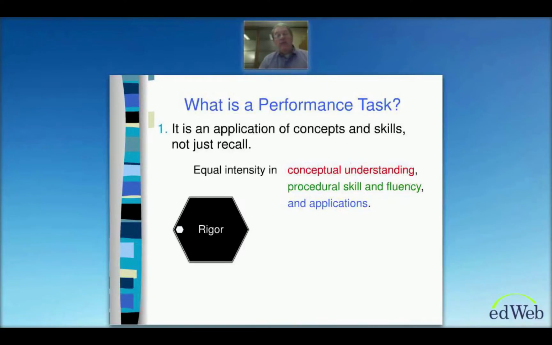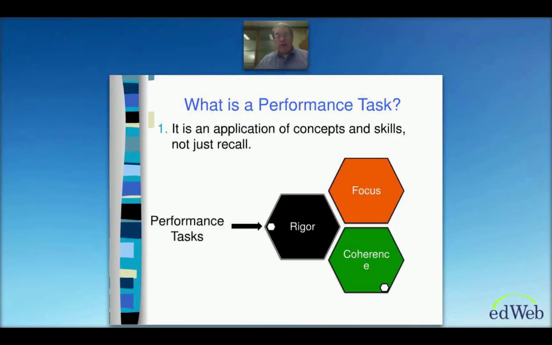As we moved ahead from there to the creation of Common Core state standards, we also looked at one of the shifts that was taking place in instruction, and one of those was about rigor. And unlike what many of us were thinking maybe prior to that time, rigor is not so much about providing students with harder computation. It's really about the confluence of conceptual understanding, procedural skill, and applications. So where this comes into this discussion is that performance tasks are really an ideal way of testing rigor, because they address all of these things at once.